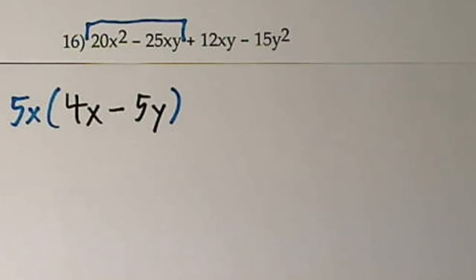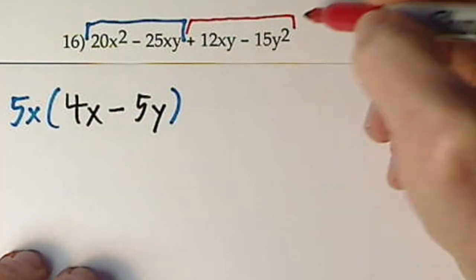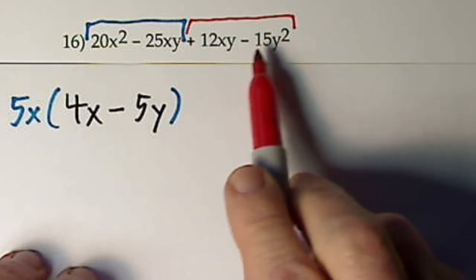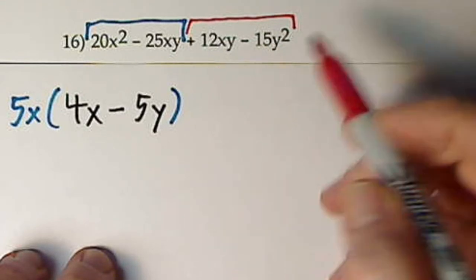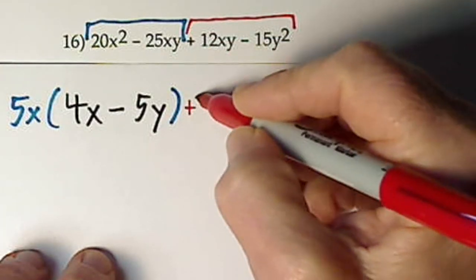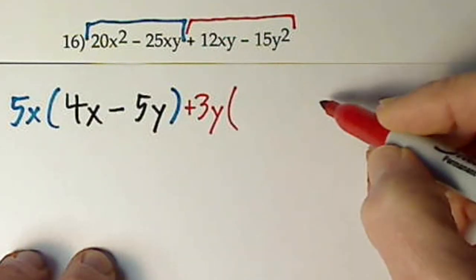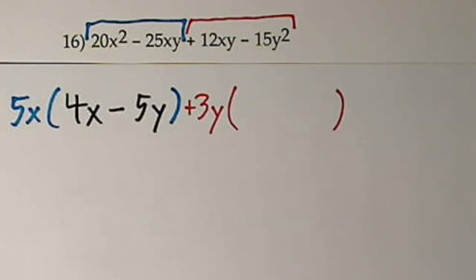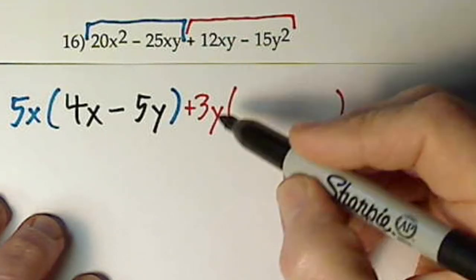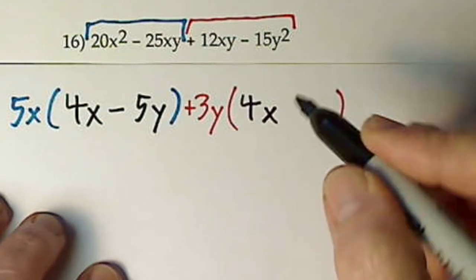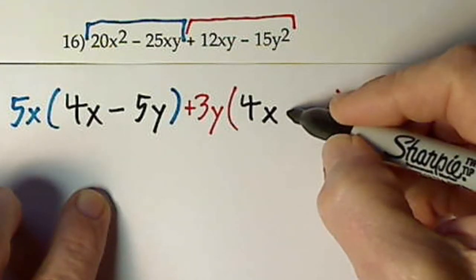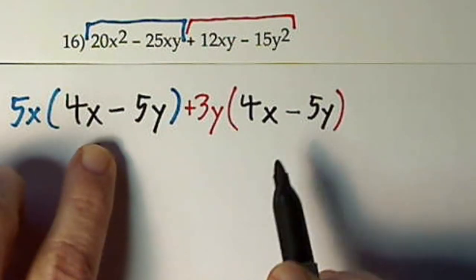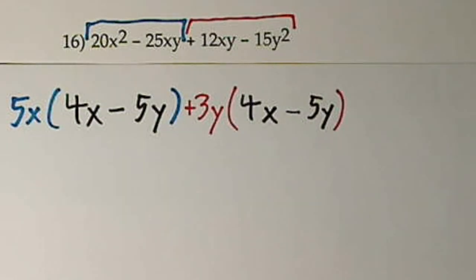Okay, now you look over at the next 2 terms, and that's right here, and you look for the GCF. With the 12 and a 15, I can get a 3 out of each. Y to the first power is the most in terms of variables that I can get out. So 3y, and it's going to be a positive 3y. I'm going to factor that out of each of these 2 terms. And that's going to leave me with 12xy divided by 3y would leave us with 4x. Notice it's looking like this one over here. Negative 15y squared divided by a 3y is negative 5y. And look at that. What I have in parentheses is identical. That is now my greatest common factor.